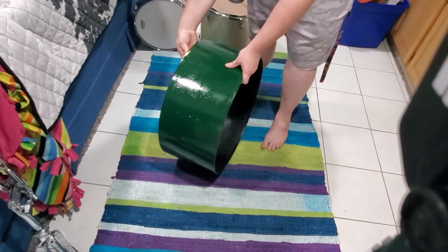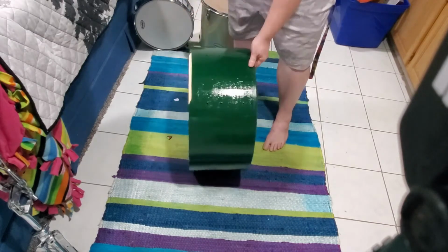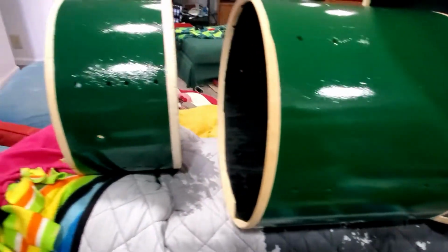After removing the tape on the outside of the shell, I did 1 more clear coat of lacquer all the way around the shell. The more coats of paint you have, the harder it is to get that tape off, but it looks beautiful after you do it.